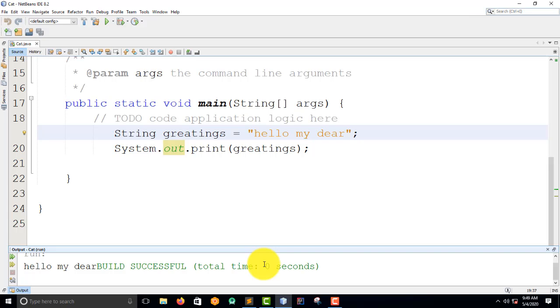Some call it the special type. A string in Java is actually a non-primitive data type, as already said, because it refers to an object. Don't worry about the object, I'm going to talk about it later. The string object has methods that are used to perform certain operations on strings. We will learn more about strings and objects in a later chapter.